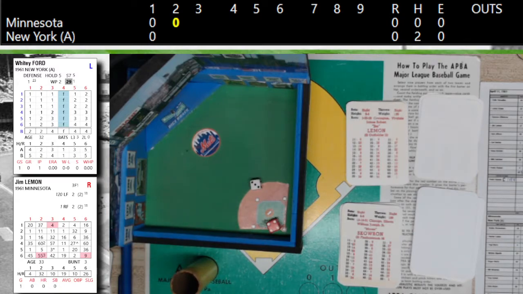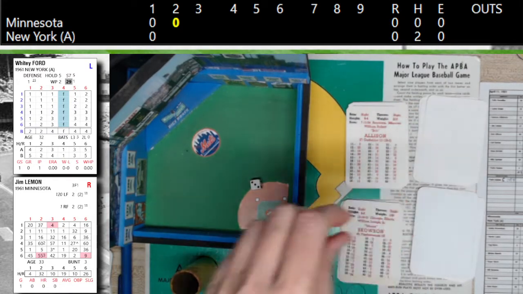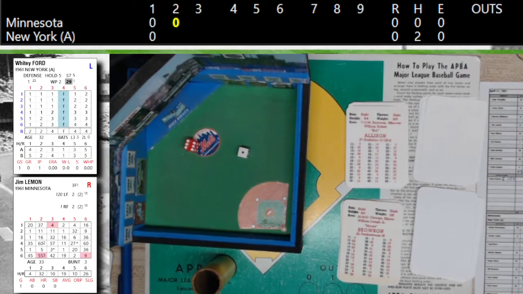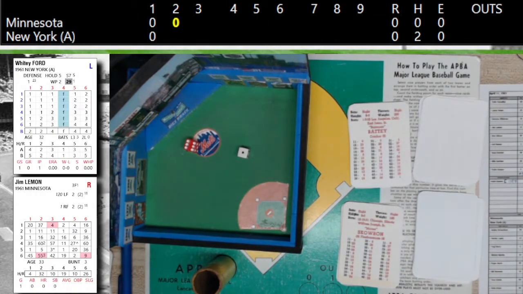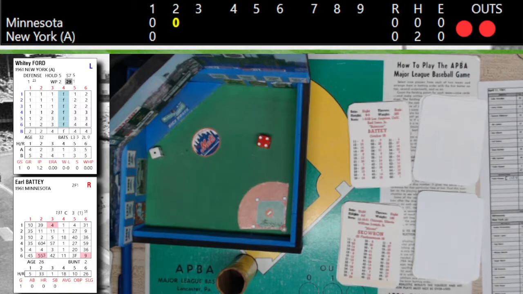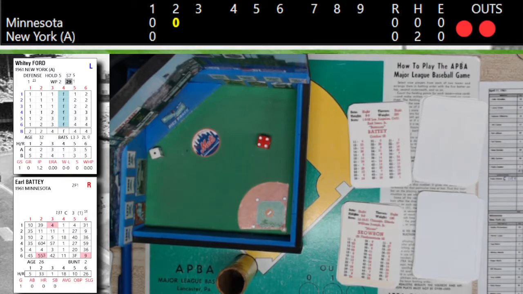Lemon, that's a 43 and a 29. That'll be bounced right back to the pitcher, Whitey Ford, and he'll throw him out. 1 down. And it's Bob Allison, 61, and that's bounced to short. Charged by Kubeck. Kubeck fires to first, a high throw, but a nice stretch by the first baseman, Bill Skowron. 2 down. And Battey's up with a 41, and that is a slow bouncer to the shortstop. Kubeck charges hard, barehands it, fires to first, and gets Battey. 6-3, 3 up, 3 down. Some good defense by the Yanks.